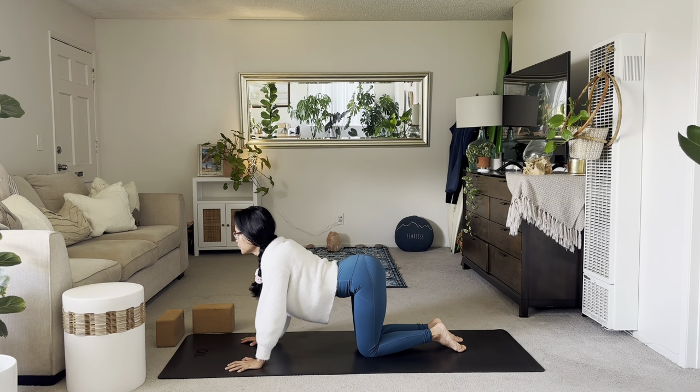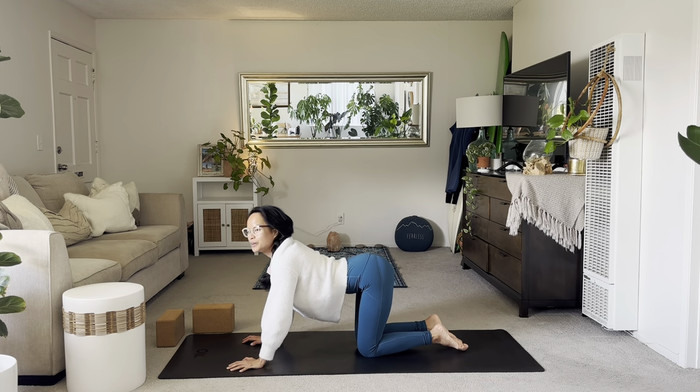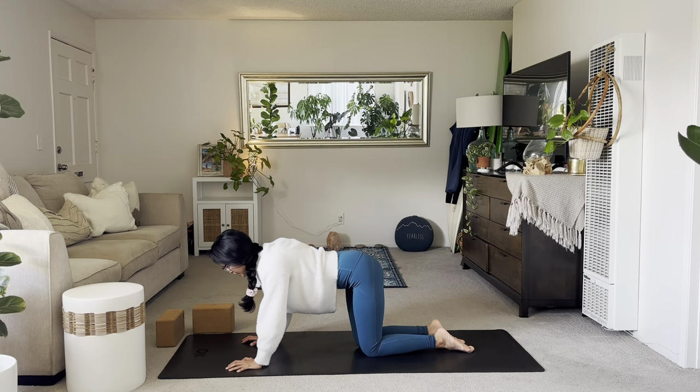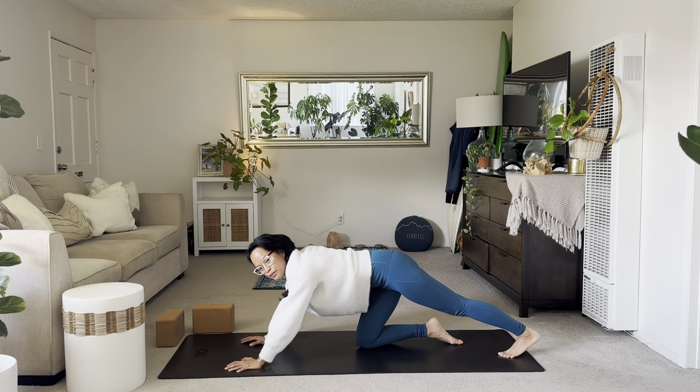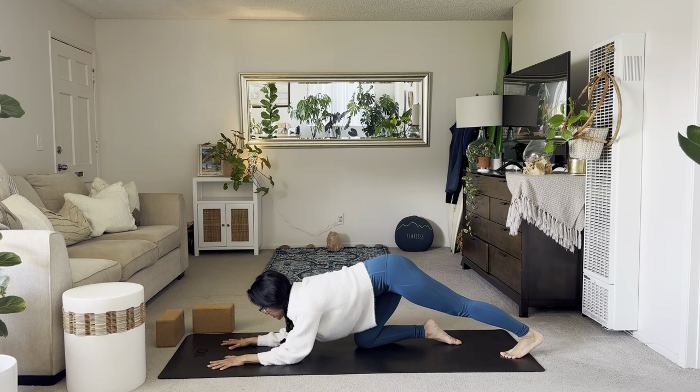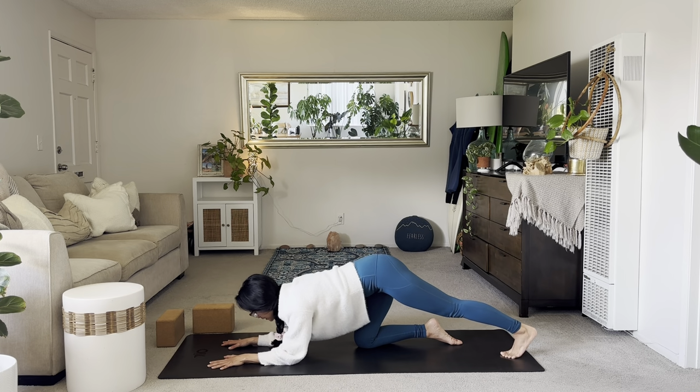Inhale for cow pose, just one. Exhale, round your back for cat. And then from here, tuck your left toes back behind you. Shift forward and back, feeling out your calves. And if you want more depth, you can go down to the elbows. So it's gonna be a little bit deeper.